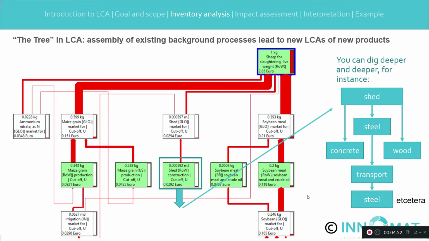Let's look at a shed. What kind of products do you need for a shed? It is the blocks in blue. To build a shed, you need concrete for the floor, steel beams for the structure, wooden cladding for the walls and a roof, and of course transport. For transport, we need diesel oil and a truck. For a truck, we need steel. For the steel, a factory. And for the factory, we need to transport steel. So the tree is endless, and computers can solve that problem.